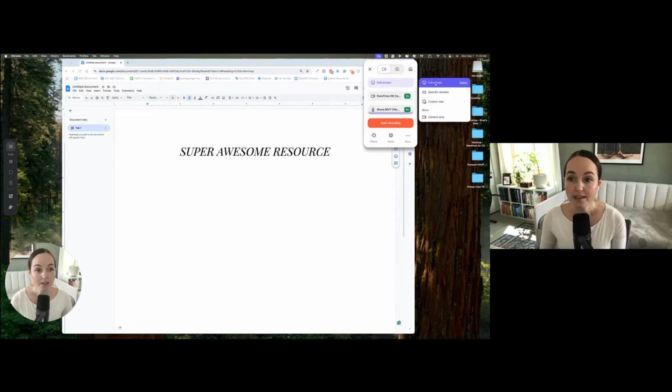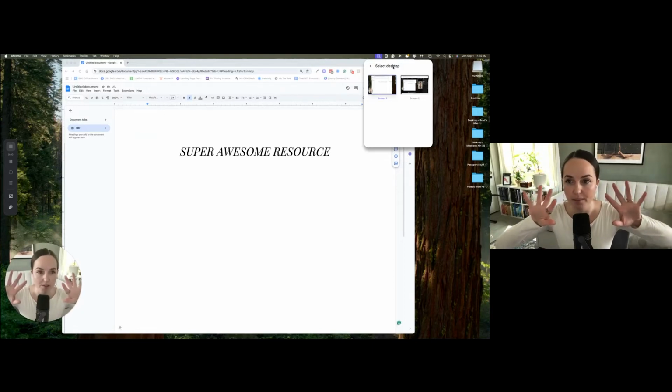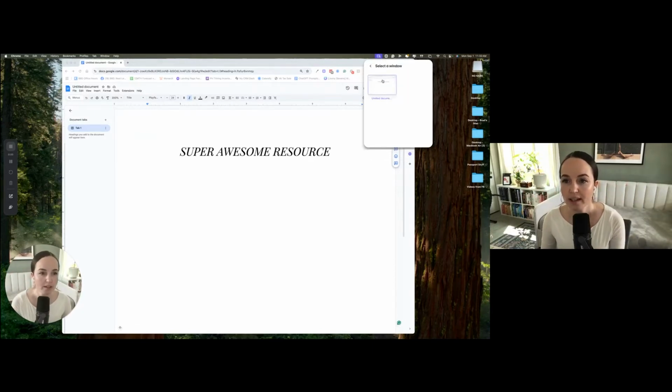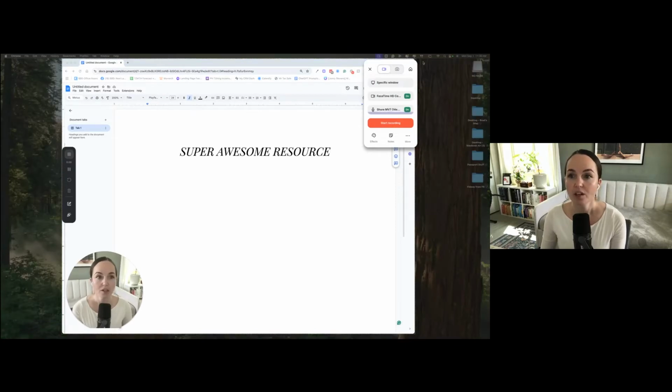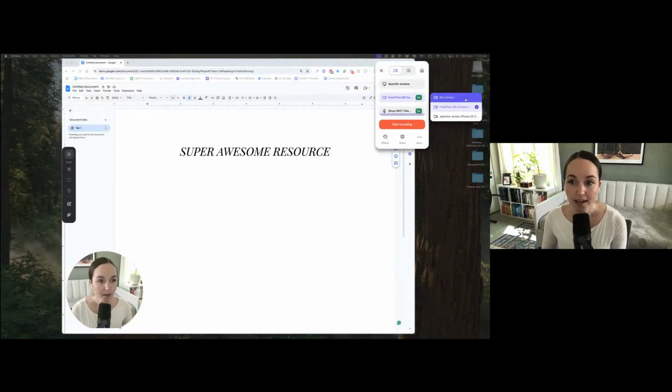Now, when we're selecting what we want to share, for screen shares, I'm typically showing a certain window. This is asking me to select a desktop because I have two desktop monitors on my computer. So I'm going to share screen one, and then I'm going to actually select the resource. So now what you'll see is the window has this dotted line around it, which tells me this is all that's being recorded. So it's not recording my desktop stuff over here. For my camera, I just use my desktop camera on my computer, but if you have another camera connected, that would show up here. And then the microphone.